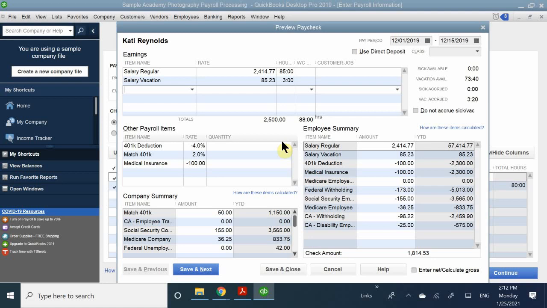No need to punch in a quick math. No need to do anything else. It does it for you, and that's pretty much it. Any questions in regards to filling out the payroll sheet and how easy it is? You don't need to calculate anything because it pulled the information from the tax tables. It pulled out the information from our W-4 form. So all we have to actually do is just make sure and validate that these numbers are accurate.